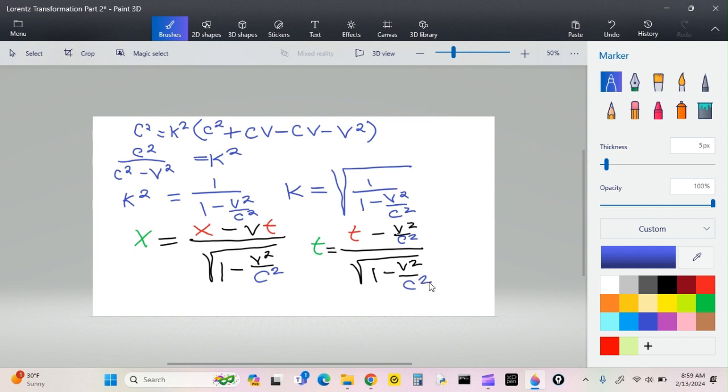Now, let's see what we got here. Okay, the time. The time is different. This other green time is different than the red time. So this is where this relativity stuff comes in. Now, what's this factor here? Well, that factor is pretty much 0. So t is not going to be much, and this is going to turn into pretty much 1. So it's just going to be t equals t until we get to velocities that are close to the speed of light. And that's where I want to end up.